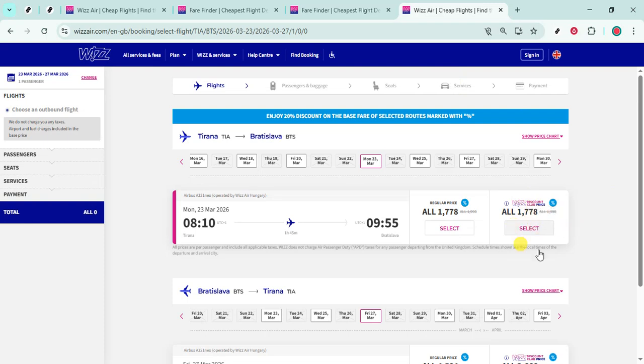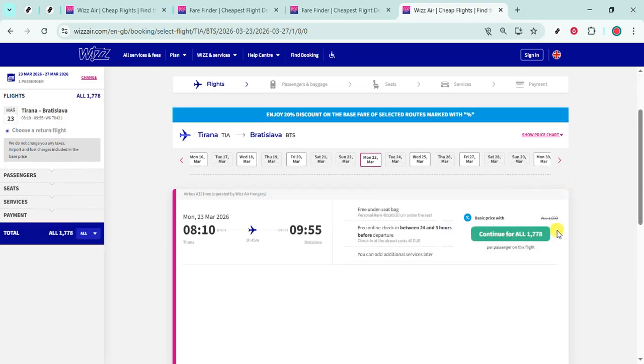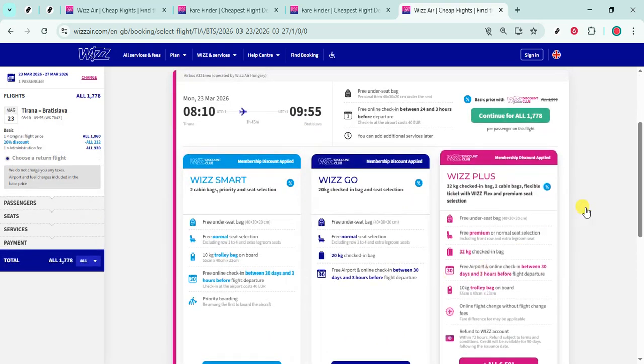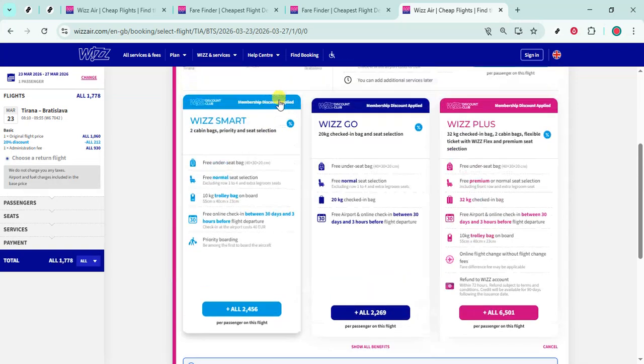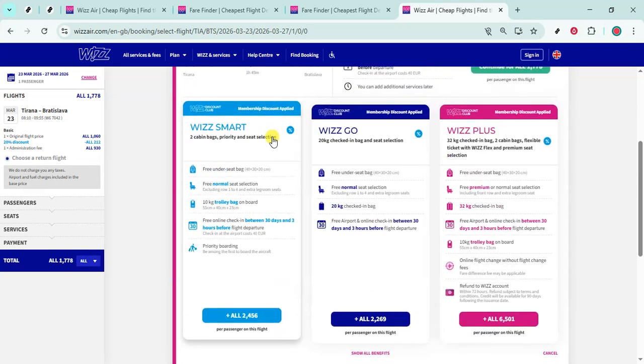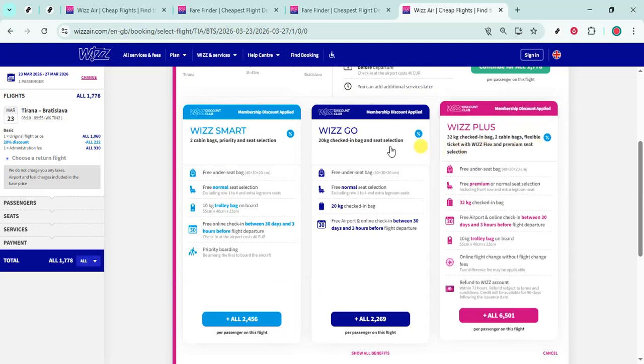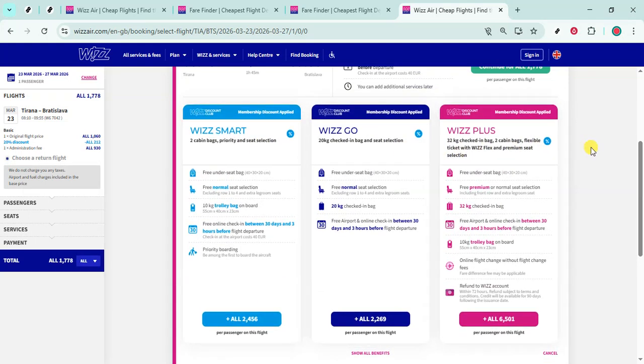Take a moment to check the running total so you can see the membership fee and the discounted ticket price reflected together. If you don't see a discount club price for a particular fare, it may not be available for that selection, so try another time or date if saving is important for this trip.